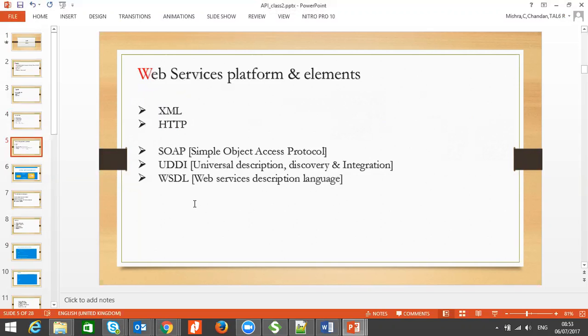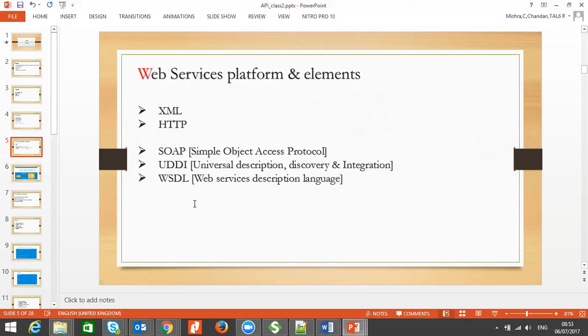These are a few elements that we'll use in web services. We'll discuss in detail what exactly they are. So SOAP is the language that we use to transfer the request and get the response. We call it a SOAP request and SOAP response. SOAP stands for Simple Object Access Protocol.